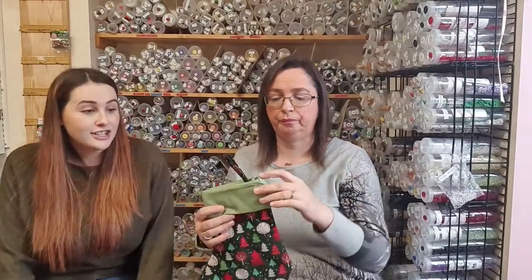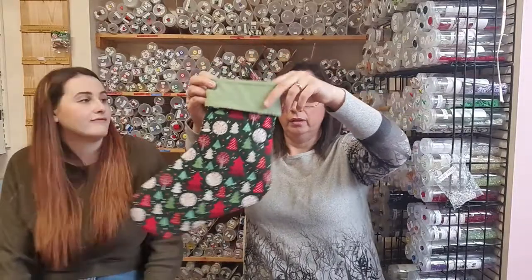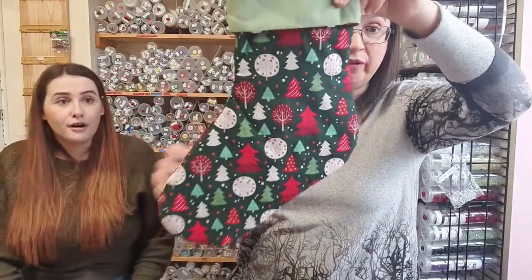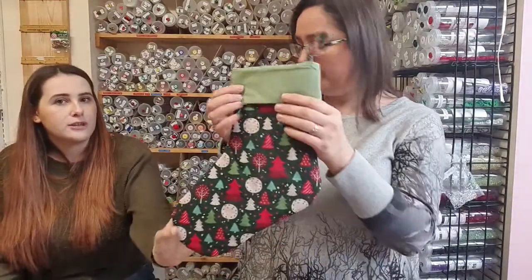How about the Christmas stocking? So Olivia's been busy and she had a go at a Christmas stocking out of the tree fabric that we normally have — this is like the one Chloe made. It's sold out really fast. So if you've got this fabric — but you could make it out of anything. I like the nice plain top. You could embroider a name on it or stick felt lettering on it. She padded that one as well — it's a little bit quilted.